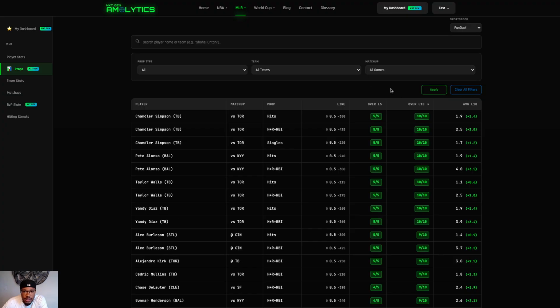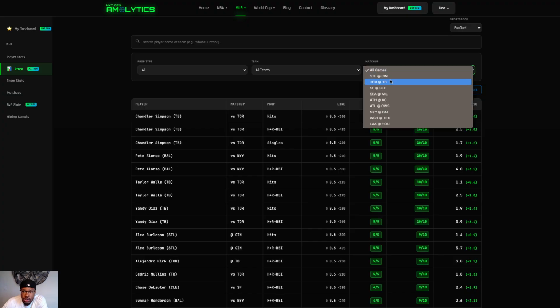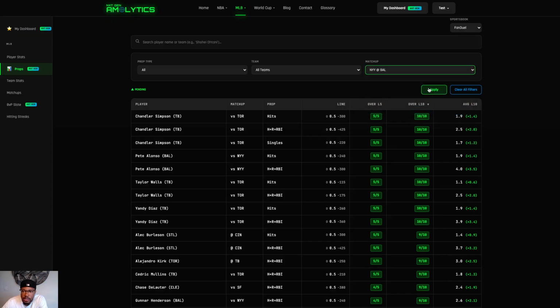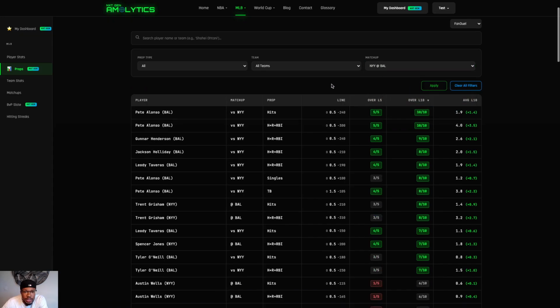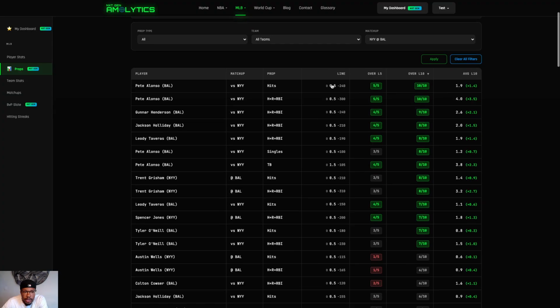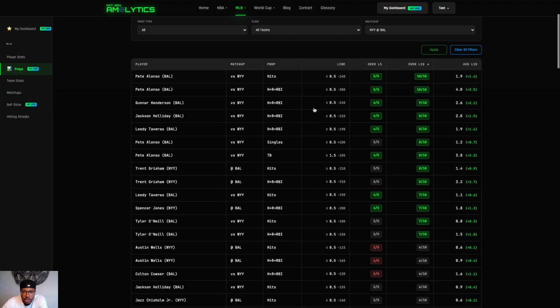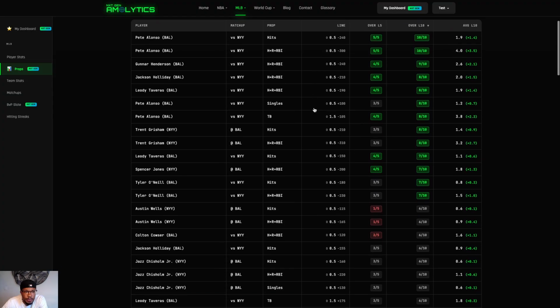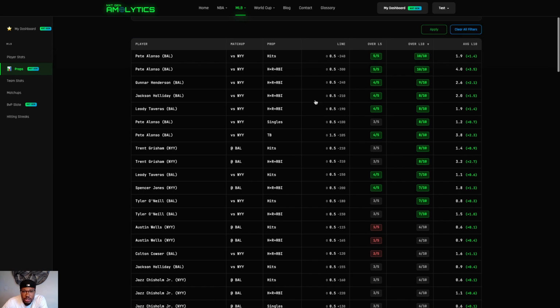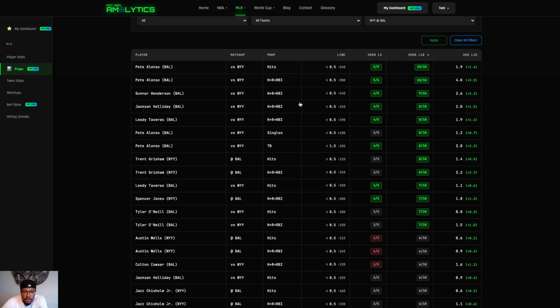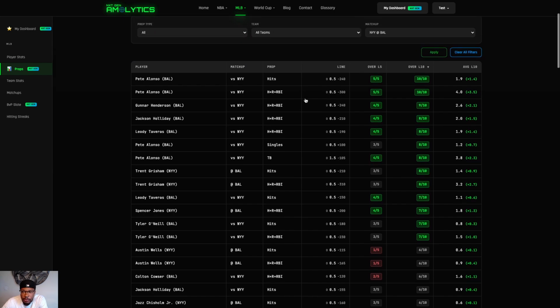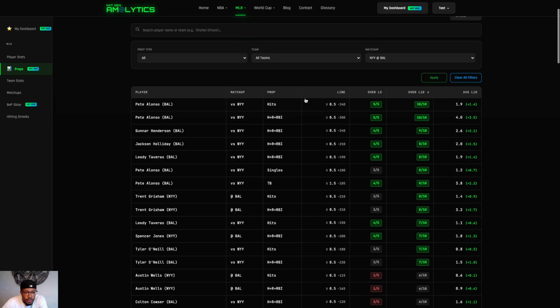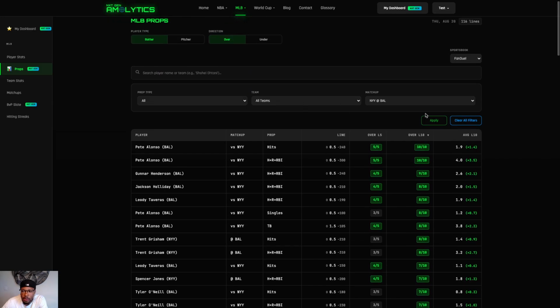And clearing that Atlanta filter, you can go to a specific matchup. So say for instance, I want to go the Yankees and Baltimore. So now I see all players from that game in which they have prop lines. And so Alonso's been really good as of late. You see Henderson is doing fairly well too. So that's from the batter's perspective.